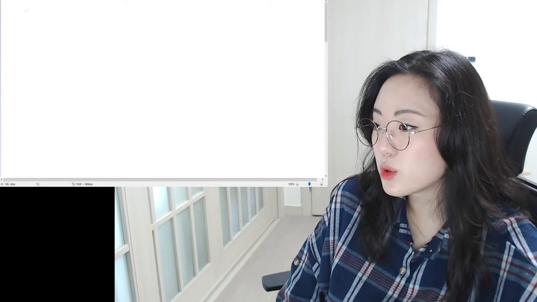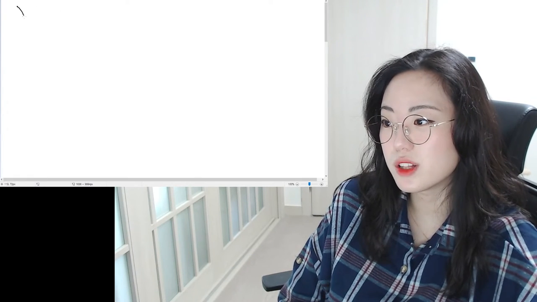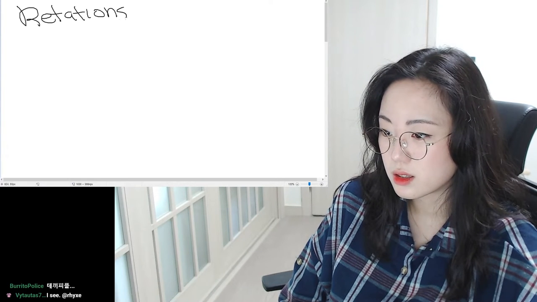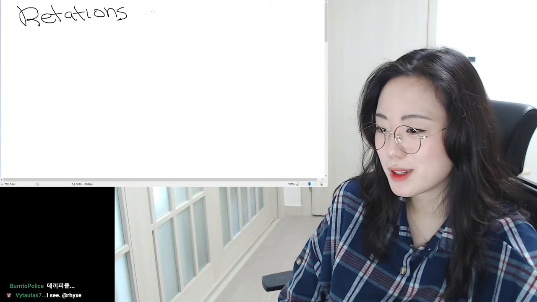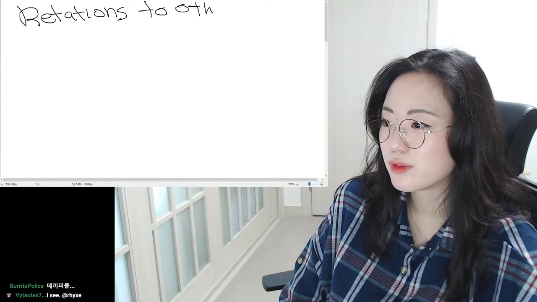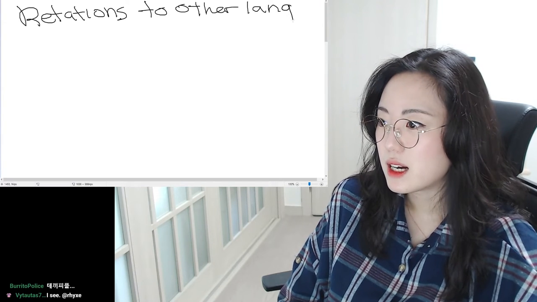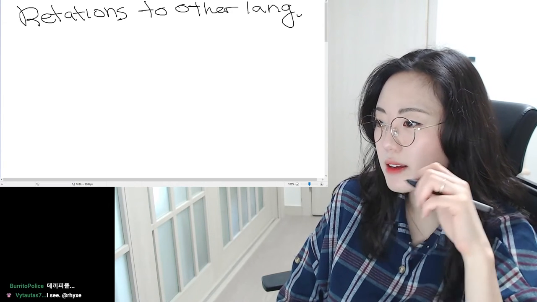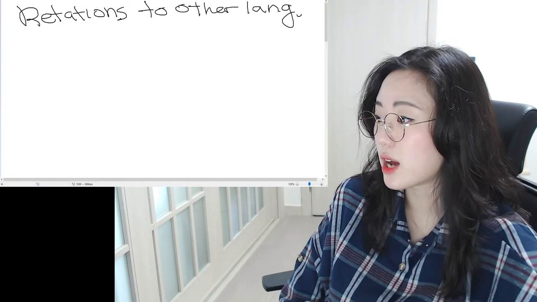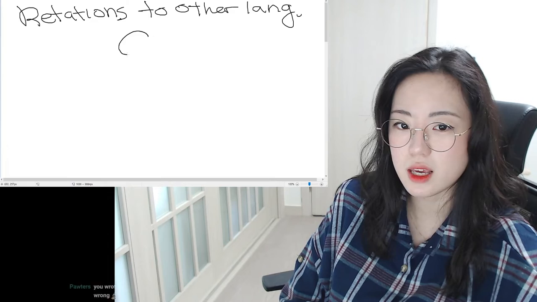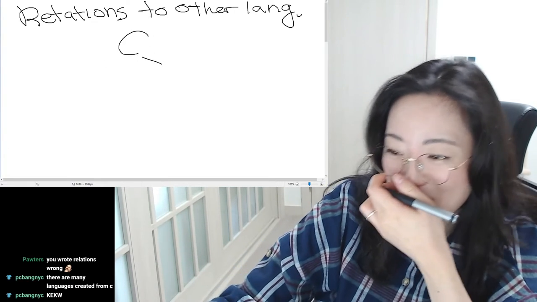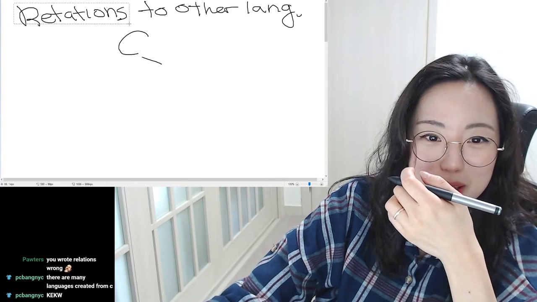So, there's another section called relation to other languages. We like this. Techie people. If you misread that, it'd be sexy people. So, many later languages have borrowed directly or indirectly from C, including, ah, so that's where it comes out. So C, like this. Oh, thanks for telling me. I don't know what I wrote.